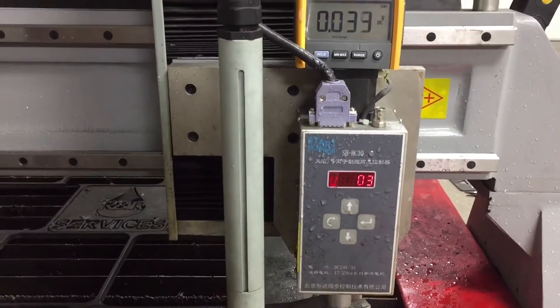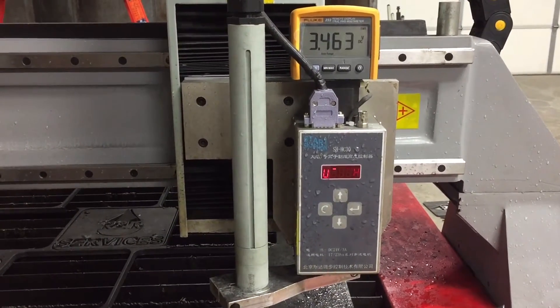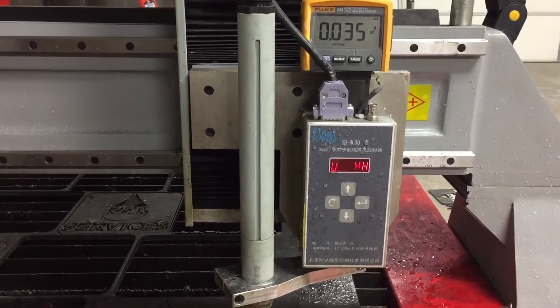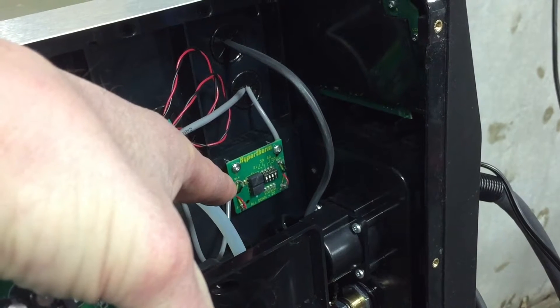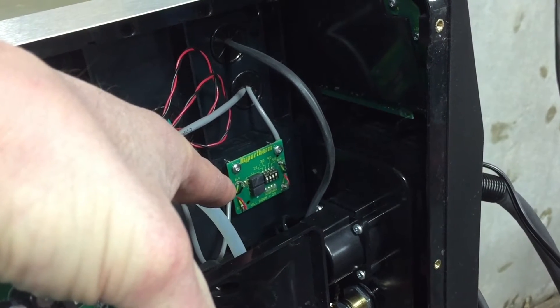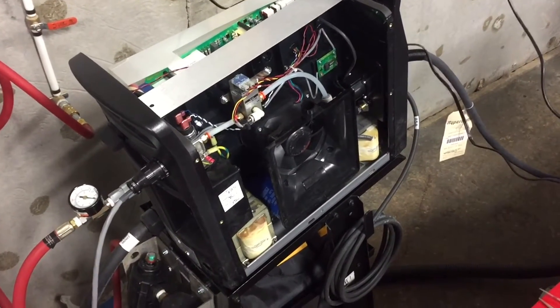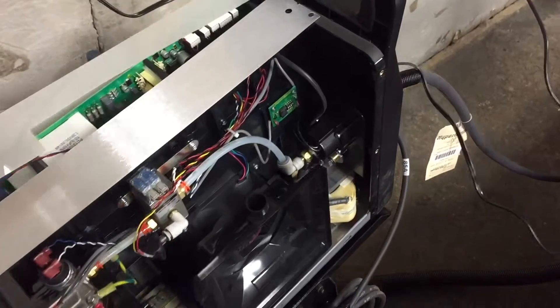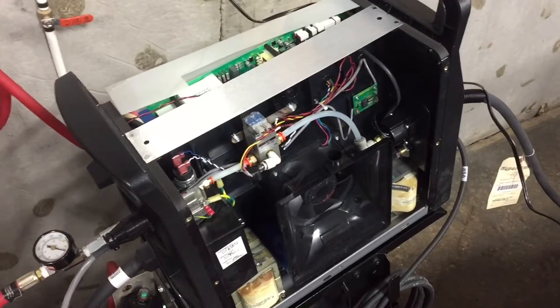After doing multiple tests on the voltage, I discovered that the voltage I was sending the machine — which I knew was 50 to 1, because Hypertherm comes with a 50 to 1 arc strike divider built into the Hypertherm Powermax — was the issue. China does not have those in their plasma cutters; they have a 1 to 1 arc strike signal. You could go into the plasma machine and carry the 1 to 1 strike signal back to your start controller, but that's dangerous.